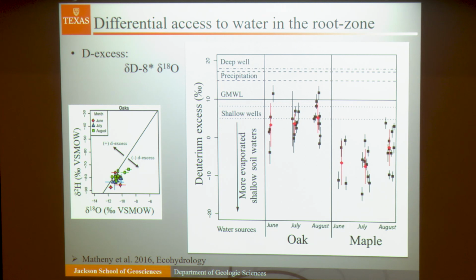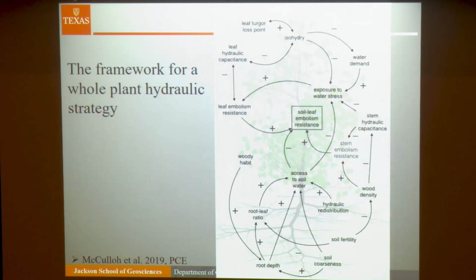And so really, if we think about this, our oaks and our maples, those two species that exist in the same place and they look functionally the same, differ at every level in terms of what they do in terms of their leaf water regulation, in terms of water content in the xylem system, and in terms of where they get their water. And so this really gives us a framework for understanding plant hydraulics from a whole plant perspective, rather than just talking about what one individual organ does versus another.